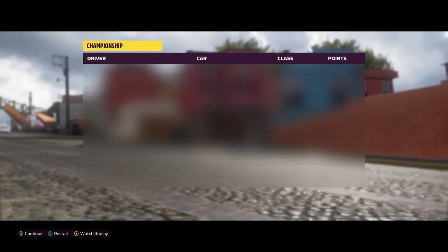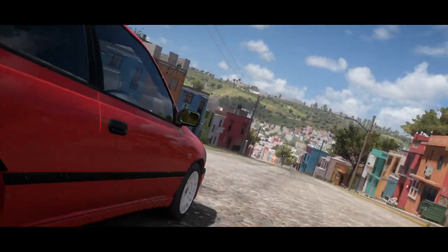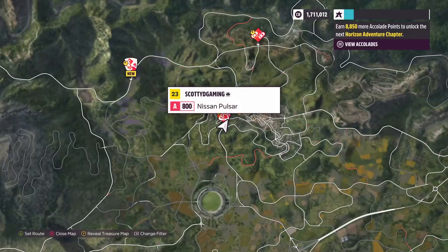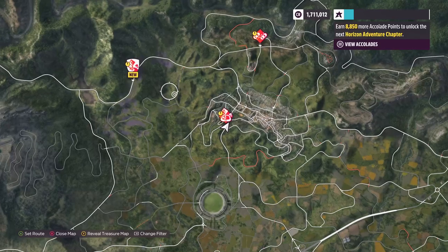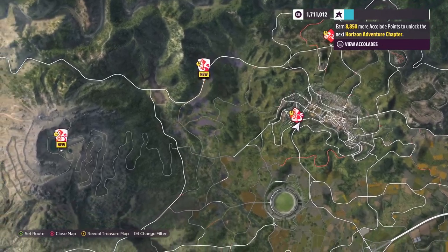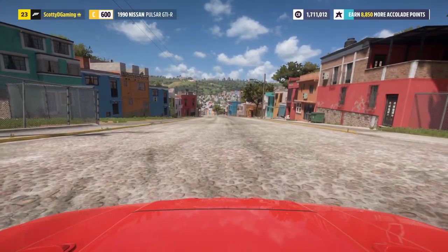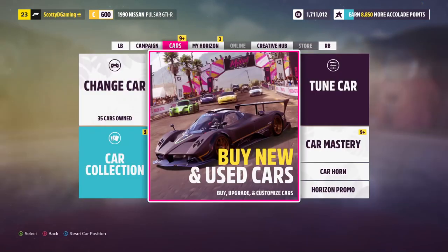Oh shit. I don't know why that championship thing's blank every time we do a championship. It's got like no leaderboards or anything, like for the cars that we're fighting against. Okay, next one. Yeah. And then there. In fact, what we should do is make this faster.